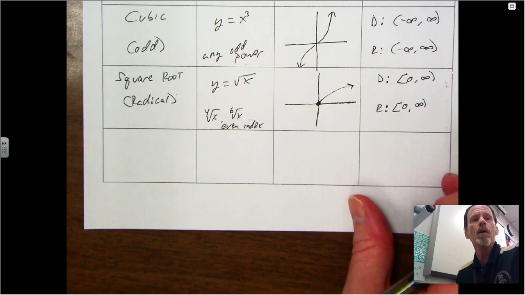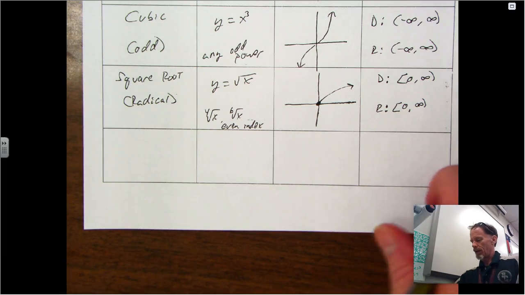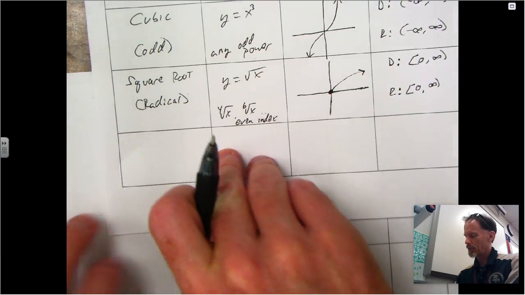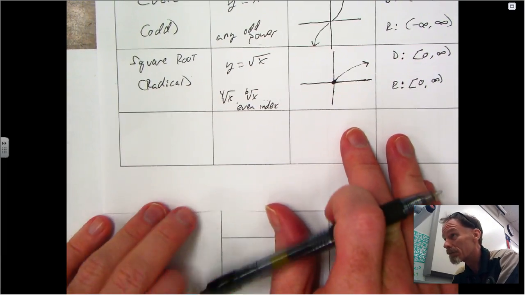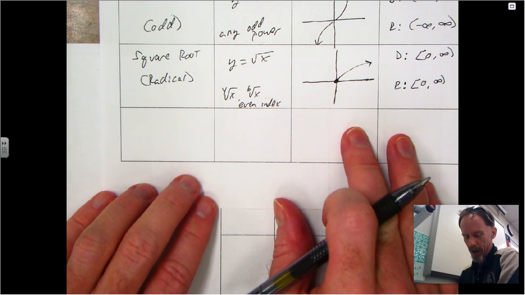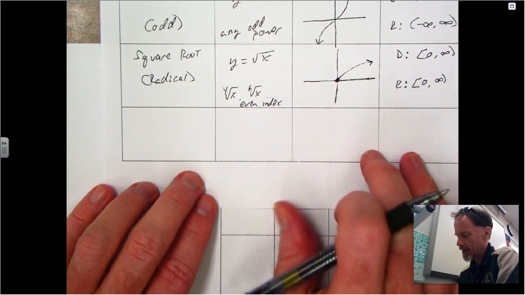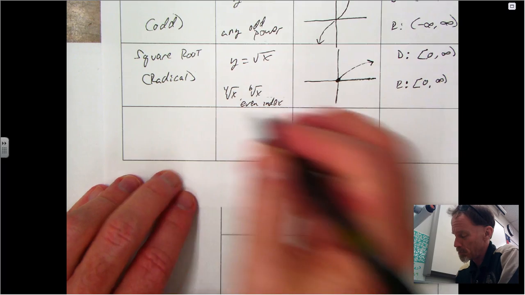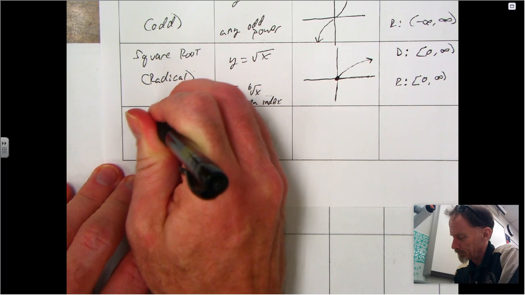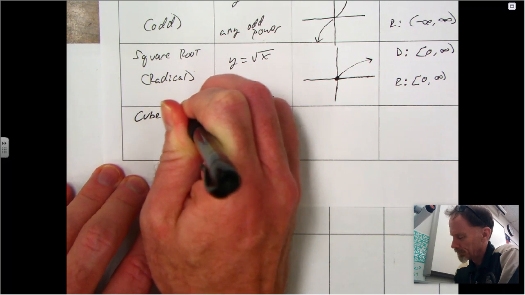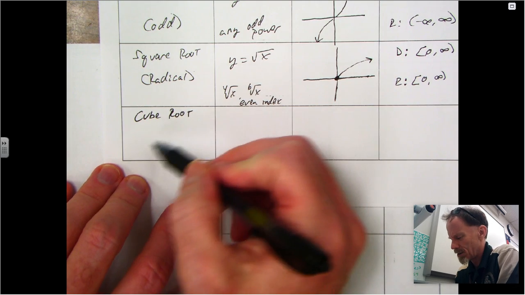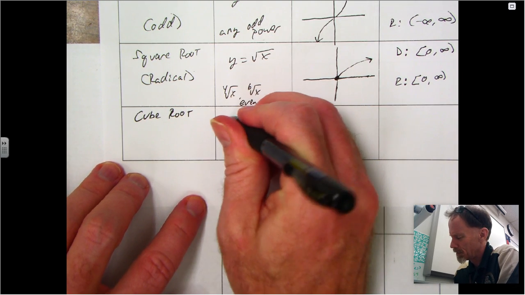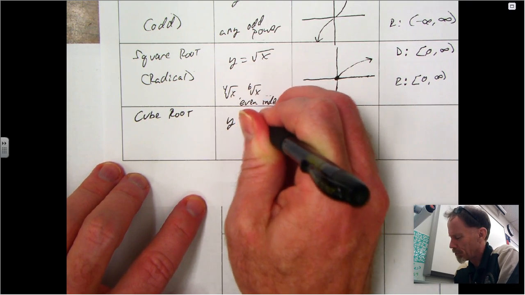And then we're going to do one more on the bottom here, and then I got a few more blocks on the back of the page. I'm going to put another piece of paper underneath there just to see if maybe that helps my pen. Next one. So we did the square roots. Let's go and do the cube root. And again, doesn't have a second name, but that's going to be y equals the third root of x.